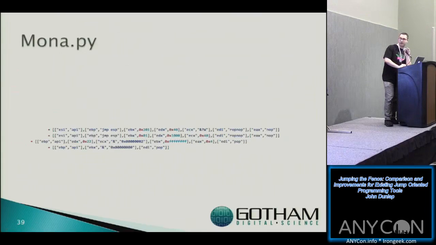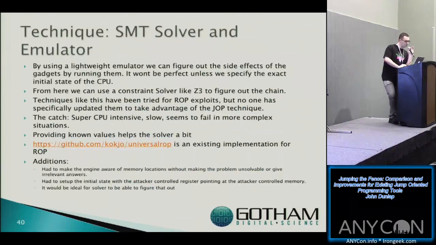Here's a bit of the code that actually does the backtracing. And we talked about the SMT solver emulator idea. People have already figured out how to do this for return-oriented programming. Again, the problem is finding ways to reduce the state space. As it is, it barely works for return-oriented programming. A real exploit could take 30 minutes, 2 hours, 8 hours to compile and still not work. Thinking about buffers and memory outside the stack makes it a lot worse.